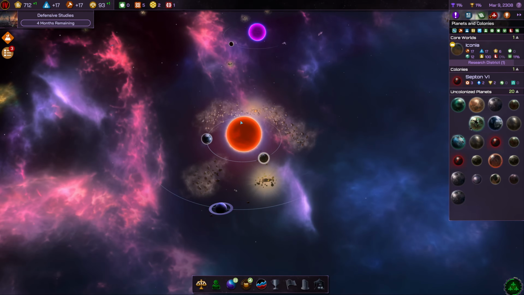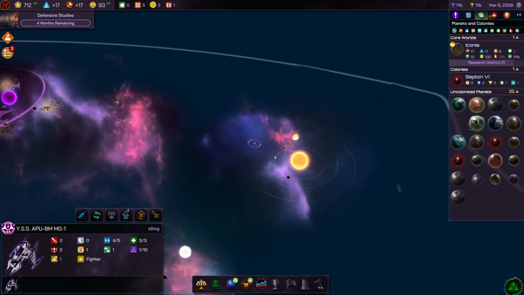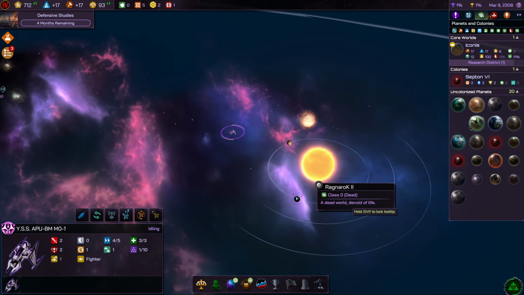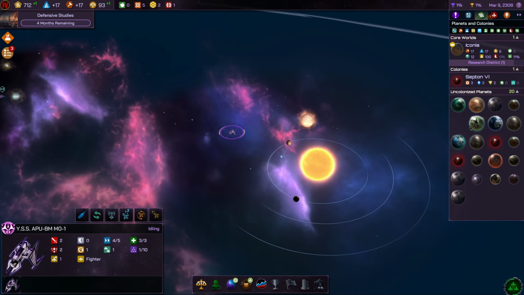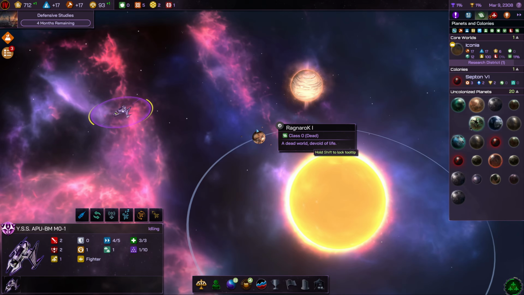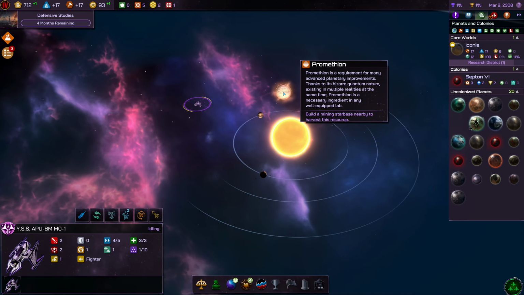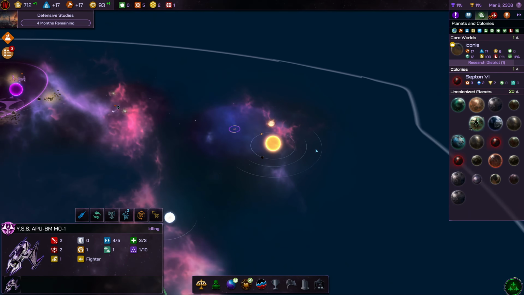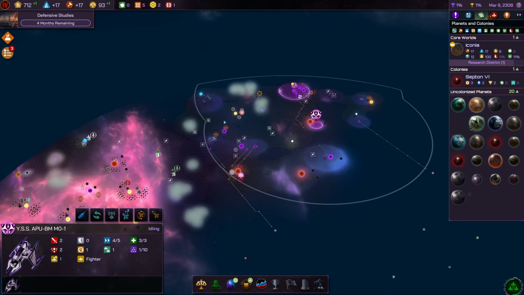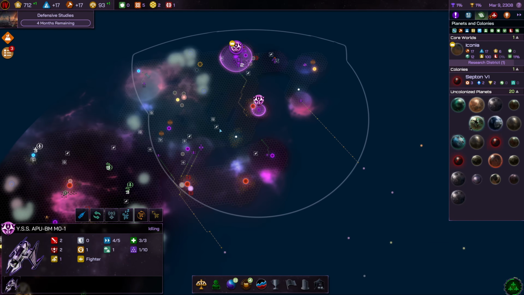We continue right away over here with my fighter that has explored that last system. There's a Ragnarok over there. Yeah, sounds great, it isn't. It is class 0 dead walls all around. And then the Promethean base over there that we can use for some proper exploitation. Let's continue. This is outside my fleet range. I cannot explore outside of this, only with probes.